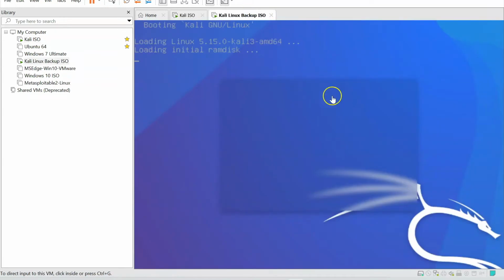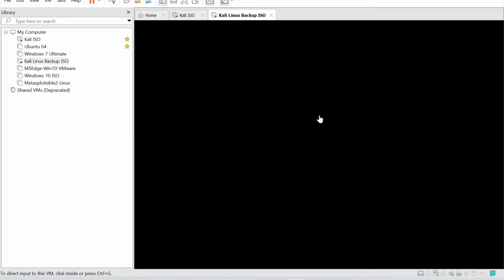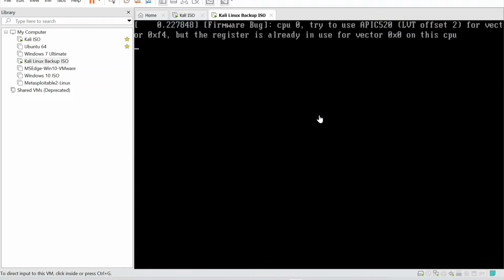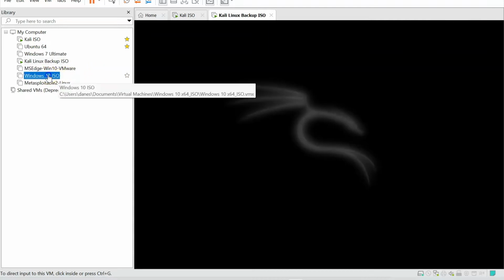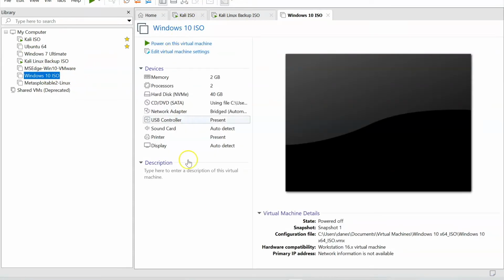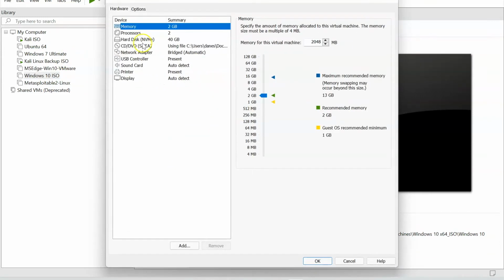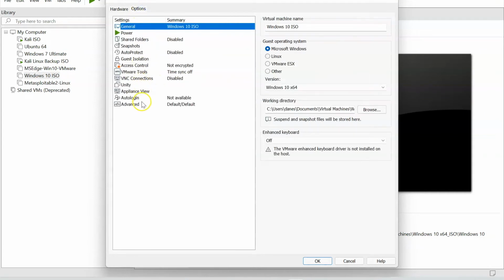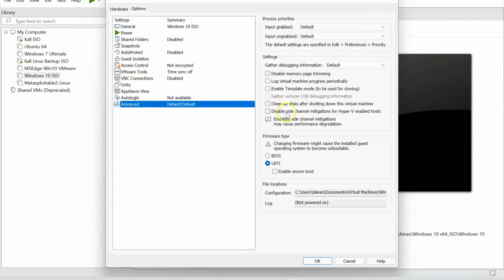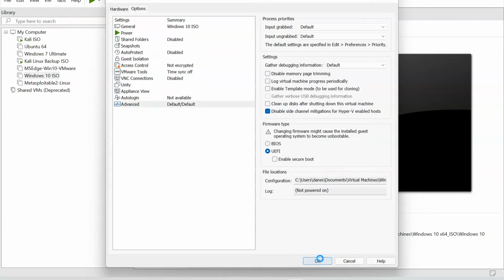So what we're going to do here is have a look at this machine boot and see if we are able to update it to the latest version. And if you're not, hopefully now that we have fixed the problem with side channel mitigations being disabled, we'll then be able to look at what tools you need to use in order to continue fixing Kali. Now, I'm pretty sure while we're waiting here that I've got the same problem with all of my ISO images. So I'm just going to click on Edit Virtual Machine Settings, go over to Options and Advanced again, and select Disable side channel mitigations. I'm going to need to do this for all of my VMs.